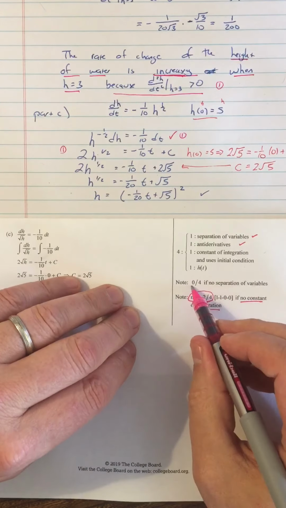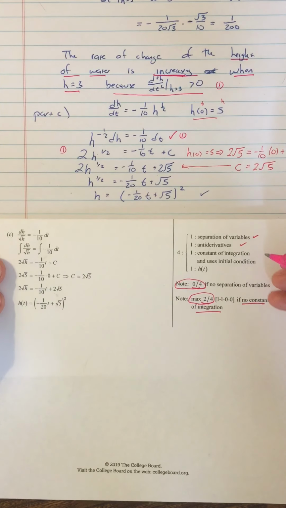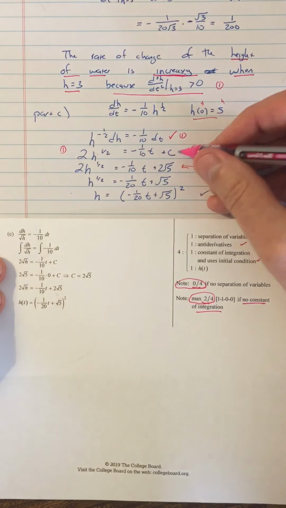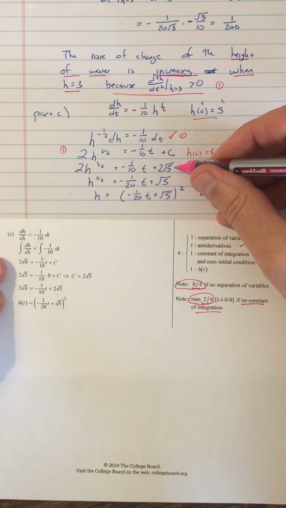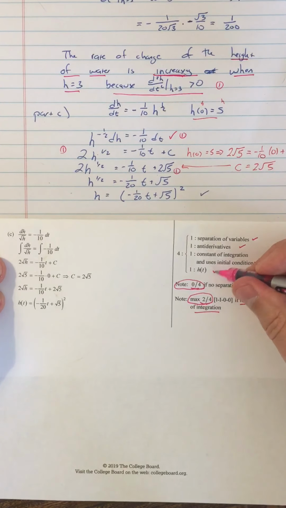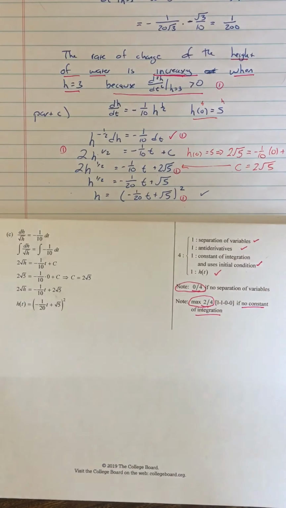So sometimes they give these specialized notes and instructions in terms of scoring. Who knows what they're thinking, but they think something. So I get 1 point for, I don't know if this means using the constant. It says constant of integration and uses initial conditions. So I guess that means that I have to actually get what that constant of integration is. It's 2 square root 5. So that's another point for getting the 2 square root 5. And then getting your final expression for h of t, that's your 4th point. So that's how they're split out. It's just a lot of steps. So each step is a point.